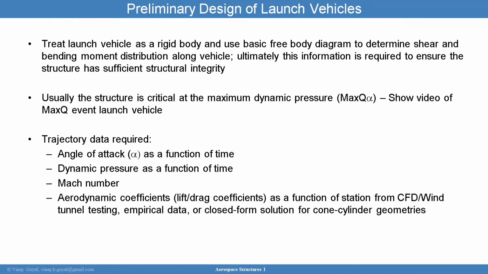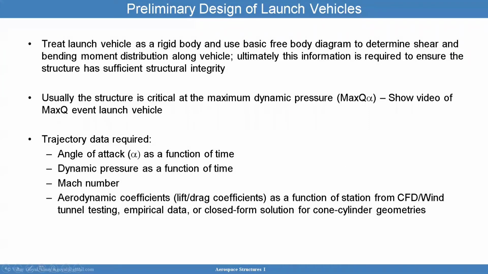But I do want to produce or explain a top-level view. What are the ingredients of performing a preliminary design of launch vehicles on a piece of paper? I will go through this so you can see the key ingredients, but it doesn't mean that it's going to give you all the information you need to perform a super accurate analysis when it comes to the preliminary design of launch vehicles.